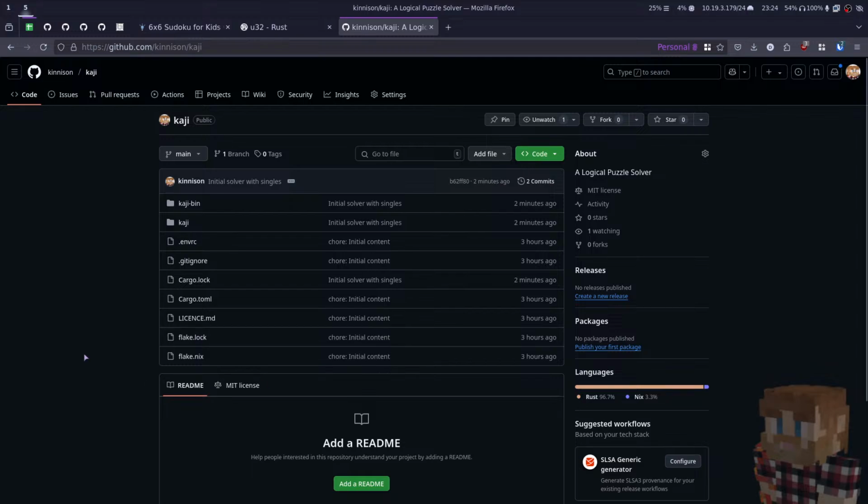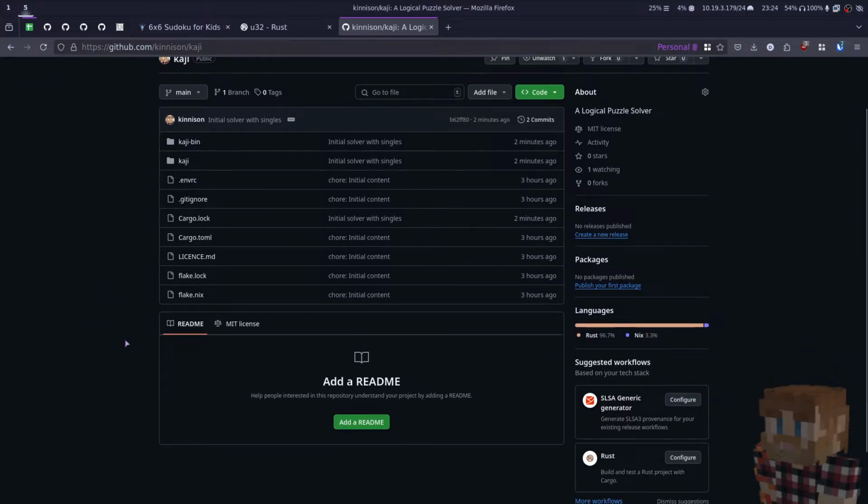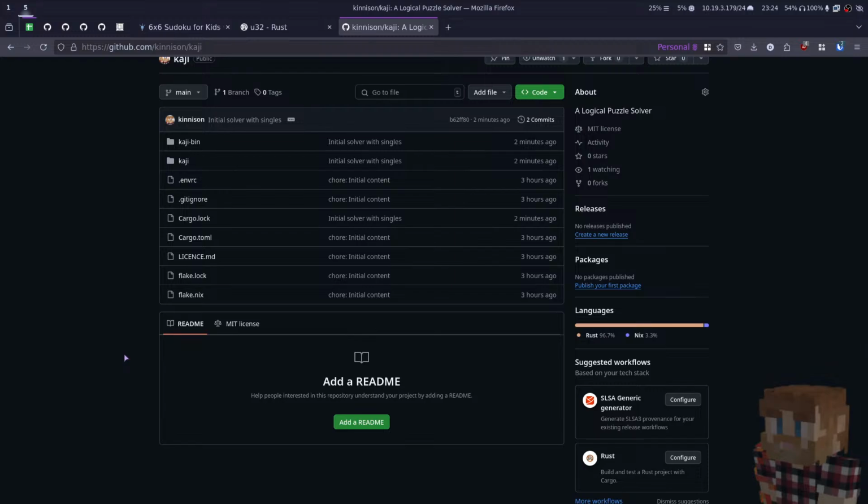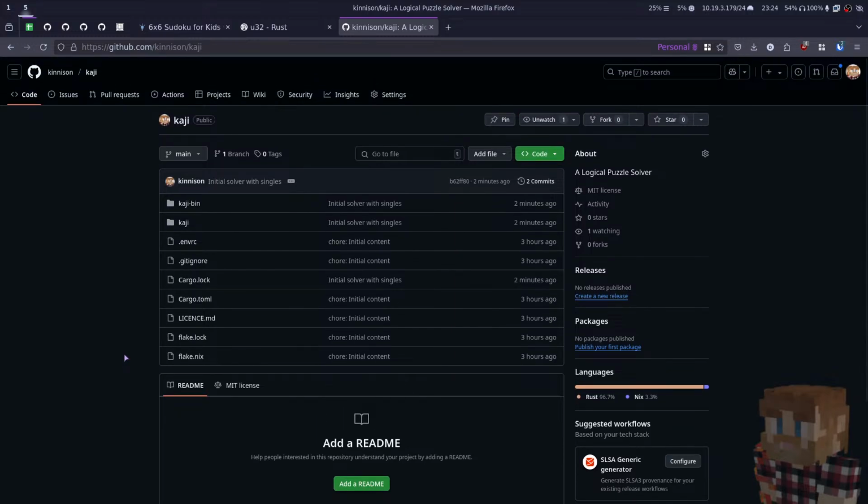Okay, so in theory, if we go to there, there's no README or anything, but all of the source code is there. You're welcome to have a play around with it. I probably won't be accepting pull requests and so on at the moment. Although if someone wanted to do a GitHub Actions for checking it, then I wouldn't object massively. Next stream, we will carry on and, like I said, try to get the Sudoku solver to be a little bit more able to do larger grids and potentially other constraints.